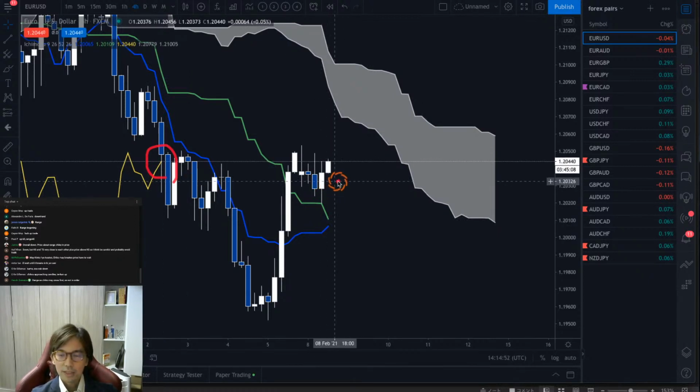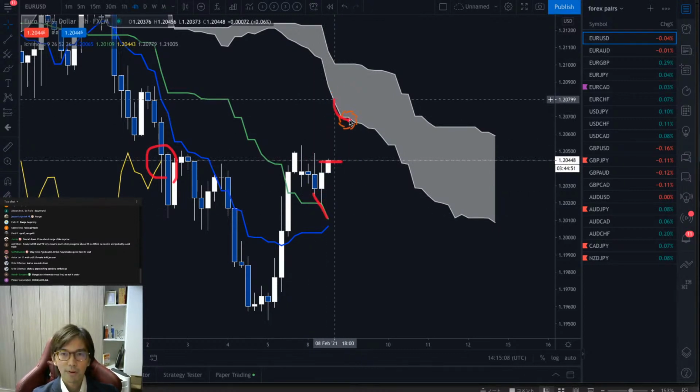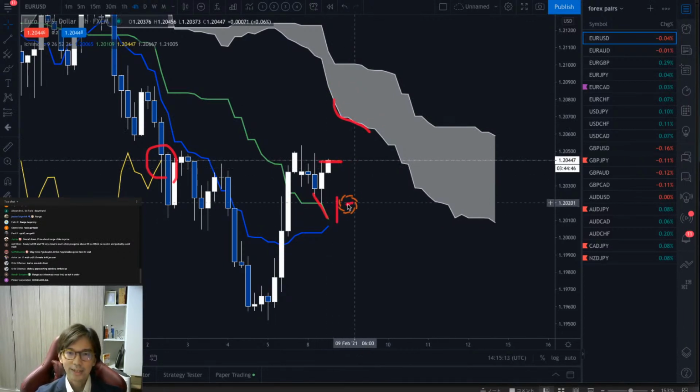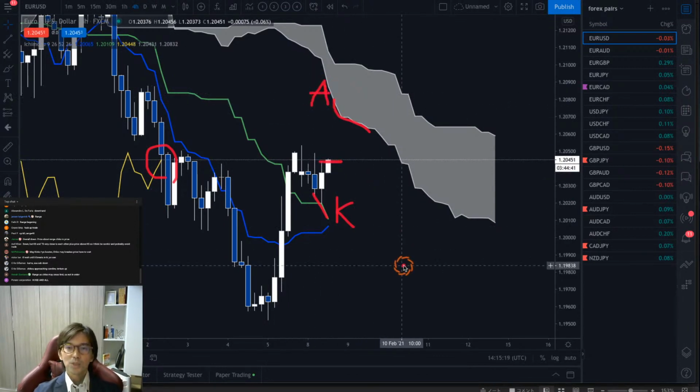And also, at the moment, the price is in between the Kijun Sen and the Kumo here. So this is the current price level, and Kijun Sen is below the price, and Kumo Senko Span A is above the price. At the moment, this is exactly in between the Kijun Sen and the Kumo, as you can see, Senko Span A. So when you see the price being between Kijun Sen and Kumo, I also avoid taking trades because this is another sign of the range market.